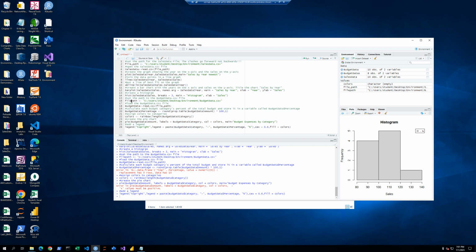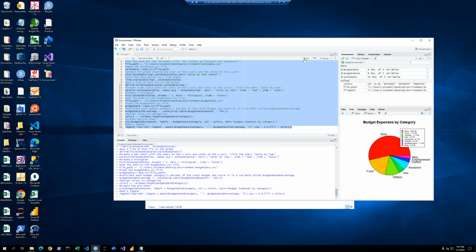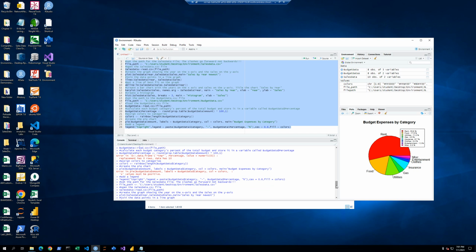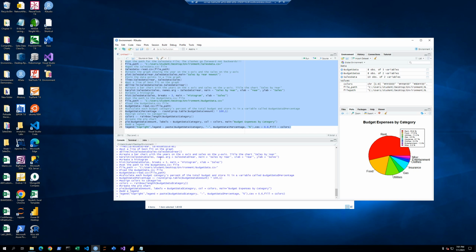That's because there needed to be an underscore here in file path for this program to know what I'm doing. Okay, but you see what it did was it created an error down here as a result of this. So I've gone back and fixed this error to make it file underscore path, and now I'm going to press Control A and run this again. And you can see I didn't get any errors. There's no red. The only red is from the last time I ran it. So you can see that you're generating a lot of code statements down here, which are close to the RStudio interpreter so that it can implement what you wrote.